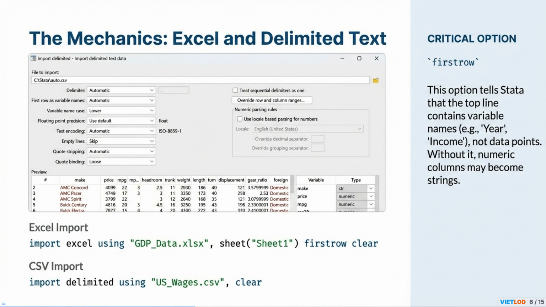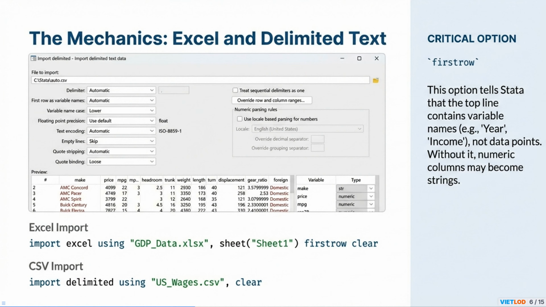One of the most critical options for both is firstrow. This tells Stata that the first row of your file contains the variable names, not data points. If you forget this, Stata might misinterpret your numeric data as text or string variables because the header, e.g., year, is text.